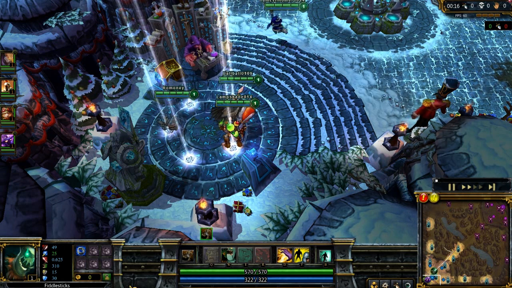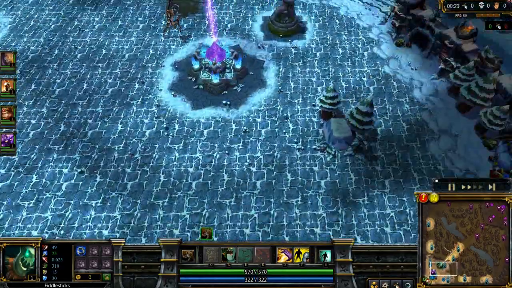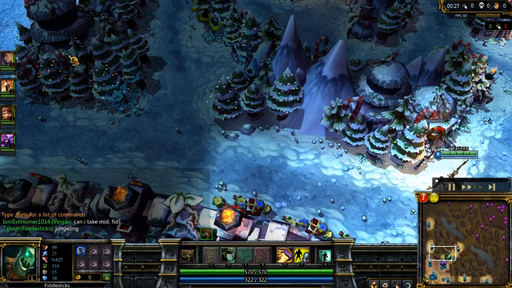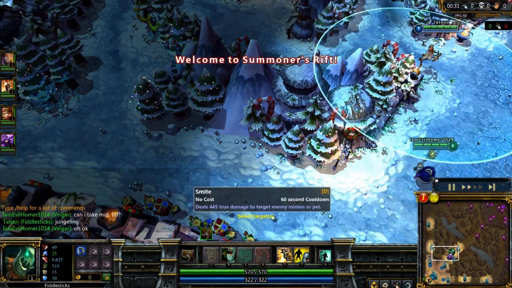I'm actually going to be playing Fiddlesticks today. Going to be doing some jungling on him. For some odd reason, Vigar thought I was taking mid even though I took Smite. Anyway, basically if you're jungling you always want to take Smite.